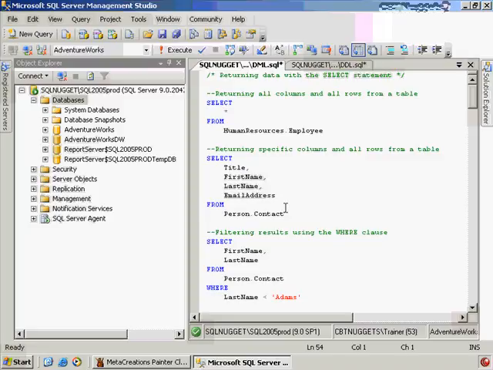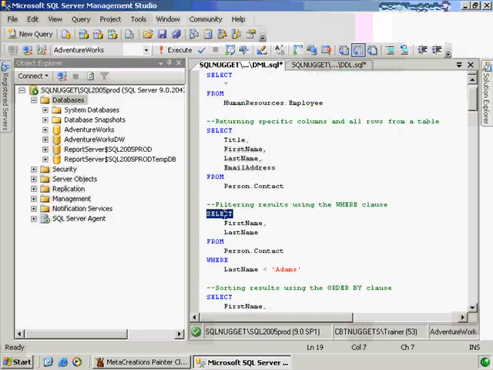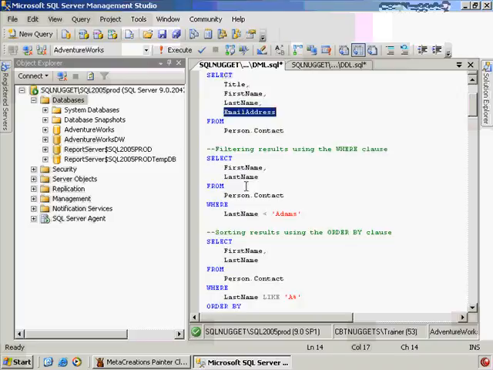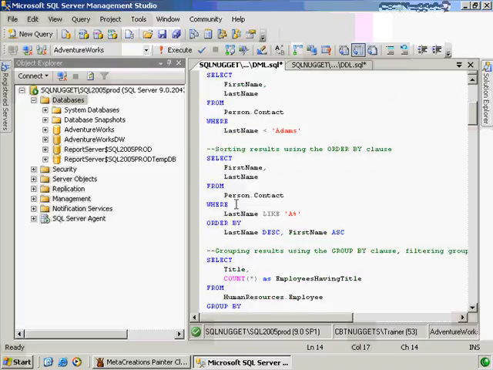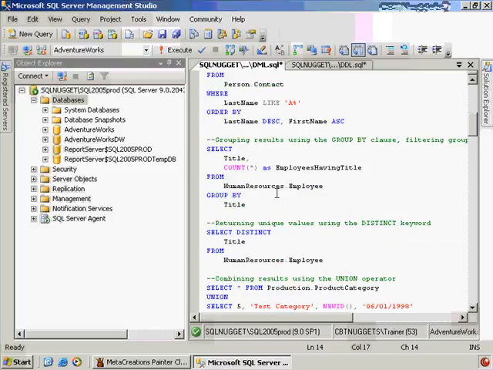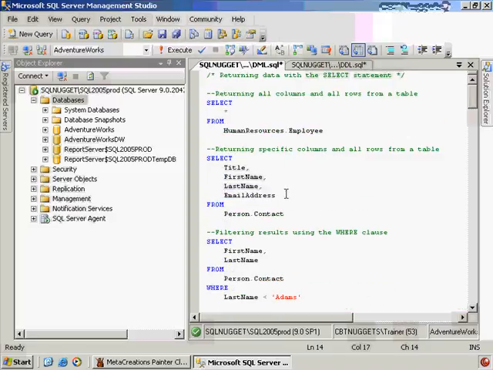It'll help you read other people's code. It'll help you read your own code. Other people read your code. So I like to stick with the standard here. I keep all of my major select segments here on the left. Everything else is kind of tab delimited here on the right. I separate my columns on each line just so it's easy to read. And you can see this code is well structured and easy to read. So just some tips and tricks that have helped me along in my development days. It's best to get started doing these things in the beginning and make them habits because, again, it'll just help everyone out in the long run.